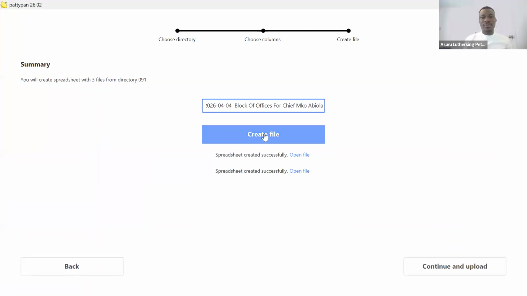So I'll create my file. I've created my file now. It's even created multiple times because I was clicking enter, enter, enter. But yeah, created 3 times.